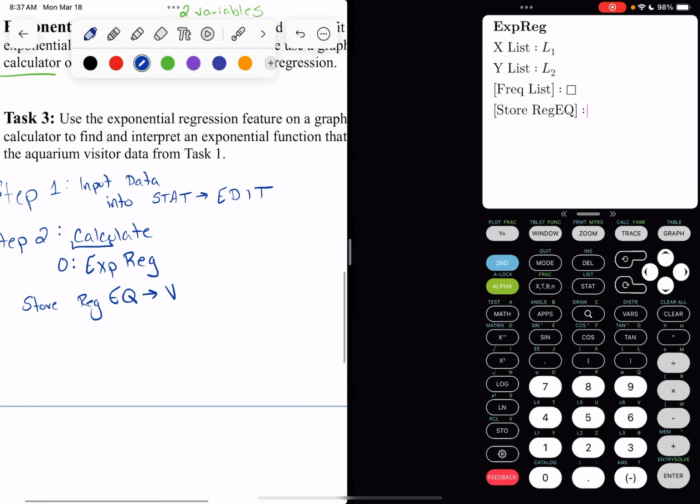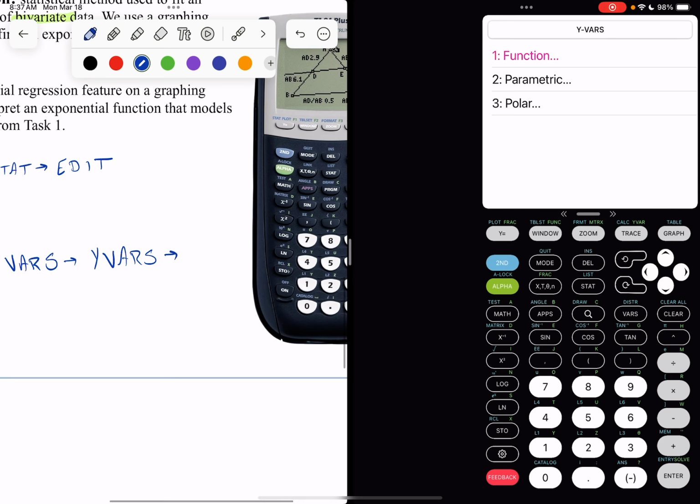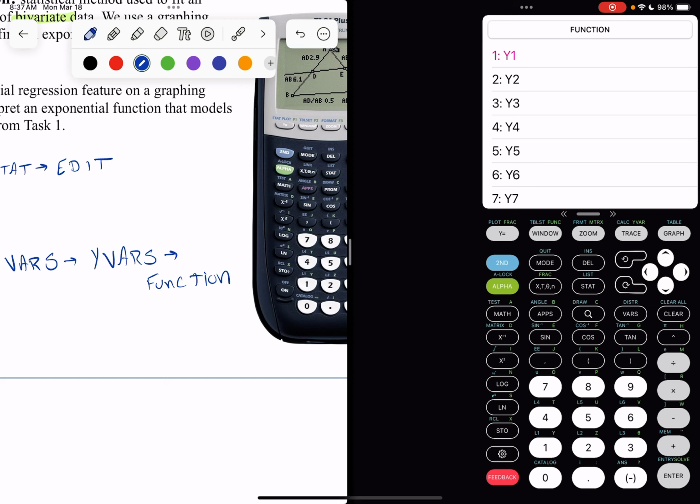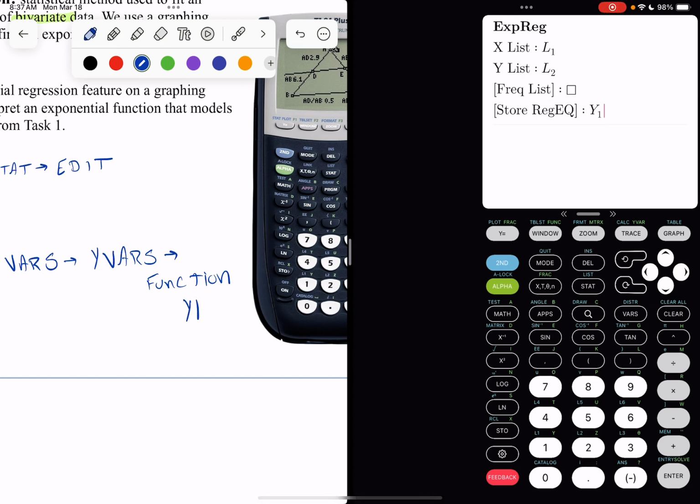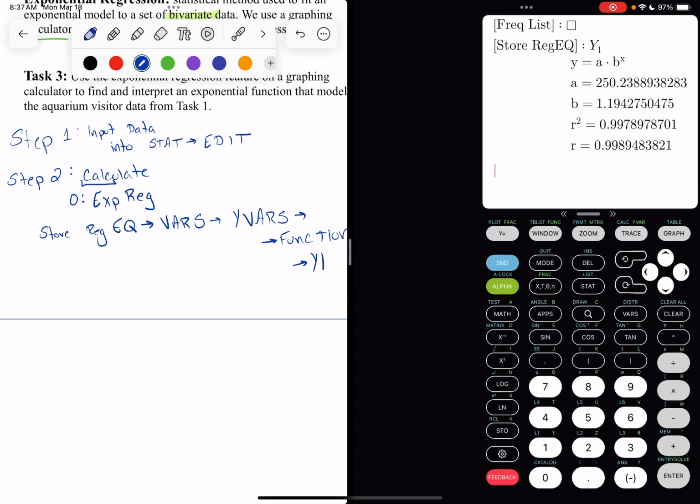To do that, I hit the vars button, then Y-vars, then function, and then Y1. This just tells my calculator to put whatever equation I get into Y1. Then I hit enter.